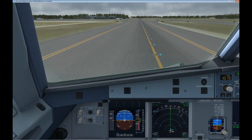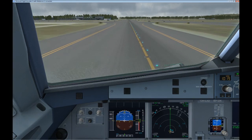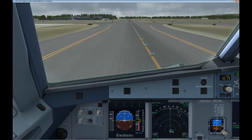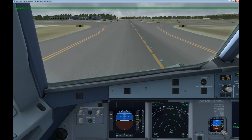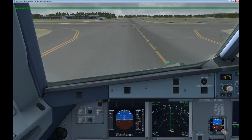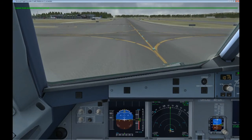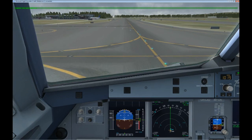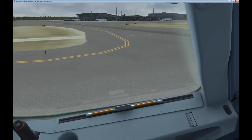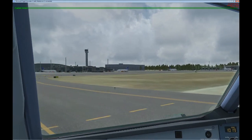I'll quickly look at the chat window. I hope this aircraft is able to taxi on its own. What is that map? The map, I showed you two maps. One was from the Aivlasoft electronic flight bag program, and the other one was from Navigraph charts. Once I'm parked, I'll show them to you again, and so you'll know which one was the more interesting one.